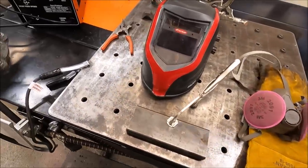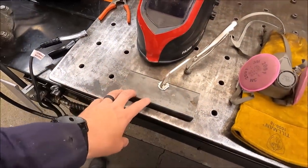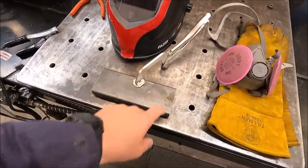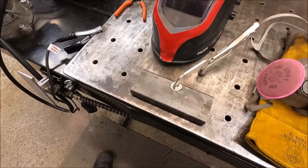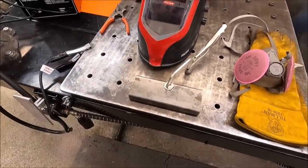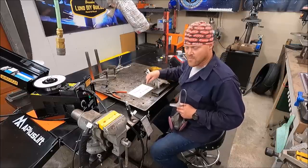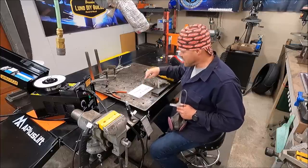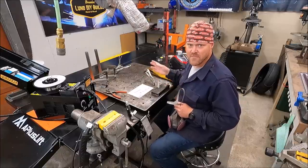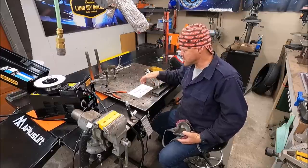To keep things consistent, I have my ground clamped to my table and I'm not going to disturb or move it. My workpiece is clamped down to the table as well. What we're going to do is run a bead with each wire and take a look at it — see how it looks, what I think of each one, whether I had any feeding problems, and the bead appearance. This is all .030 wire. The first wire we're going to run is the Matheson at $9.38 a pound, which is the least expensive of all the bunch and my preferred everyday wire sourced from my local welding supply.